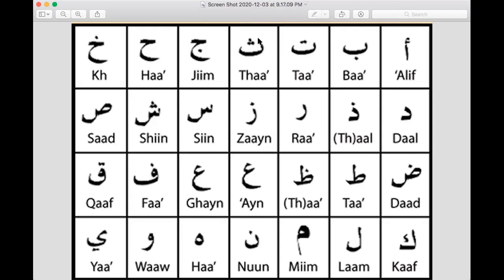Our first, let me see, I want to annotate this. Okay, so our first letter is alif. Now this alif has a little hamza on the top. So technically this is a hamza, it's not really an alif, but imagine that little number 2 looking thing there wasn't there and it was just that straight line. That's an alif. It's a light letter. And that means that when you say this letter, you will smile when you say it. So you say alif.